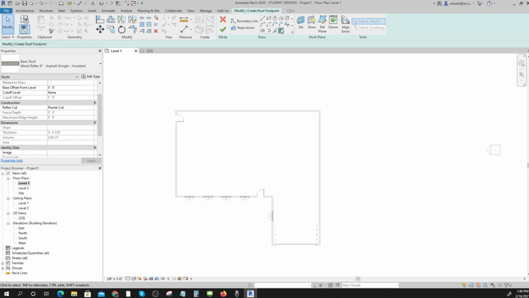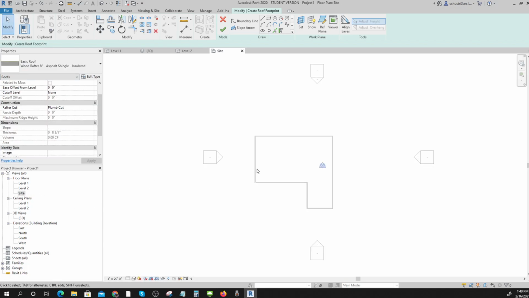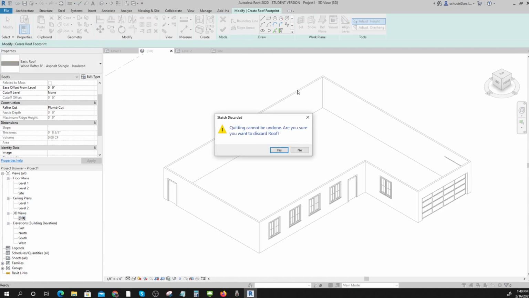And I'm going to click the walls that I want to use to define my roof. I need to be on level 2, sorry. Why isn't it letting me put that on there? Now I can't figure out why that's not letting me put my roof on.